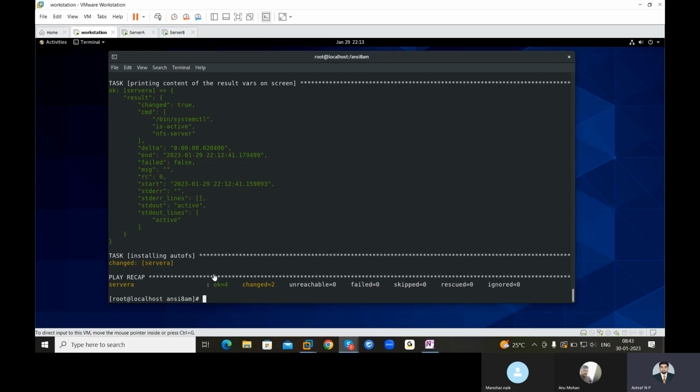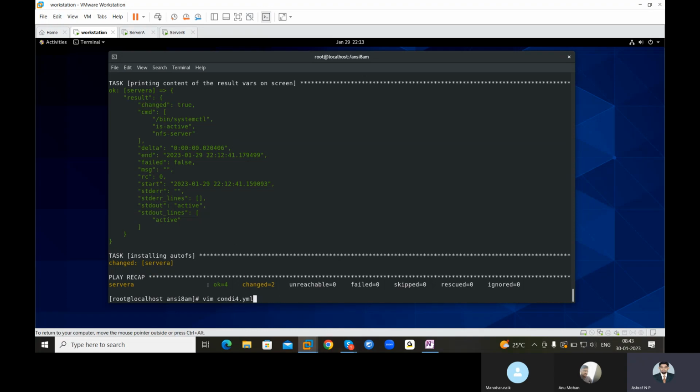Understanding? So result is actually a register variable which contains the output of the first task. You can refer to each and every value with the help of the main variable result. How? result.rc.